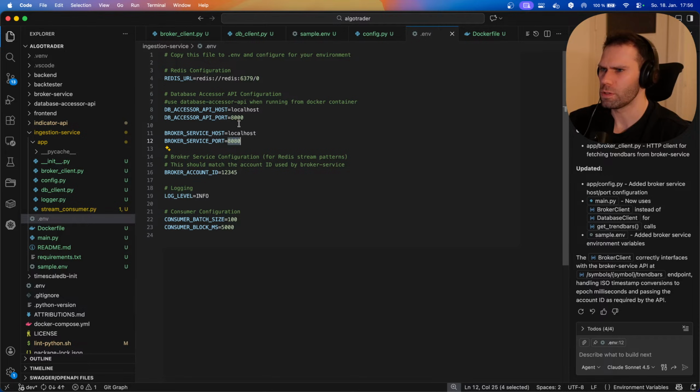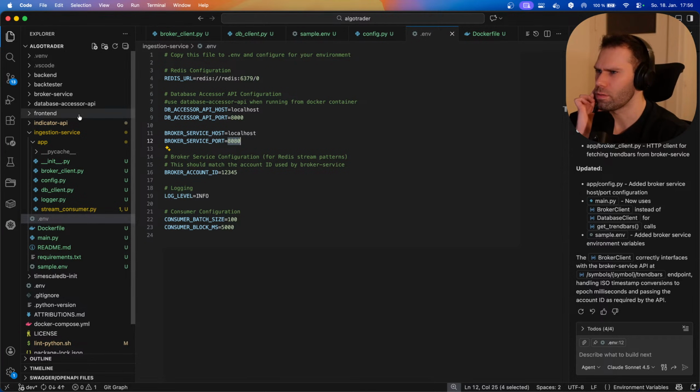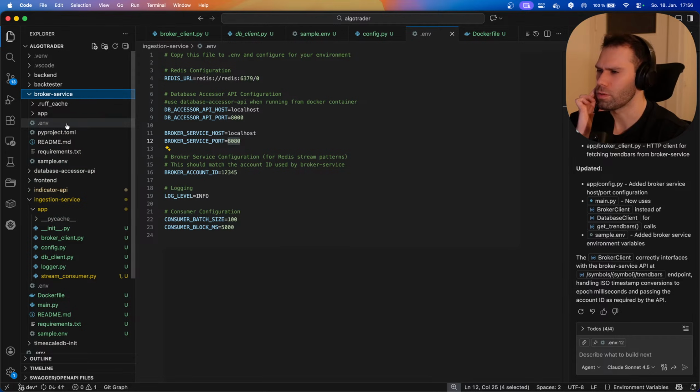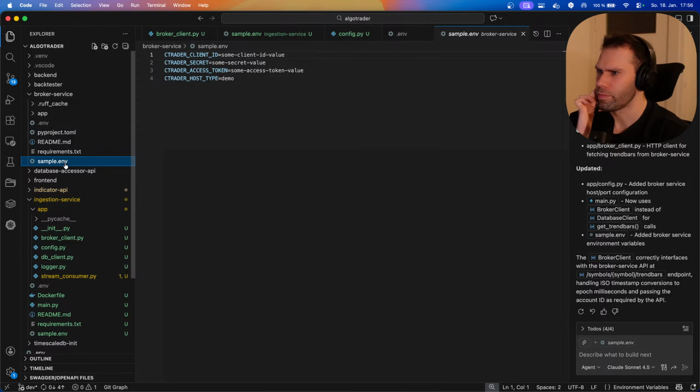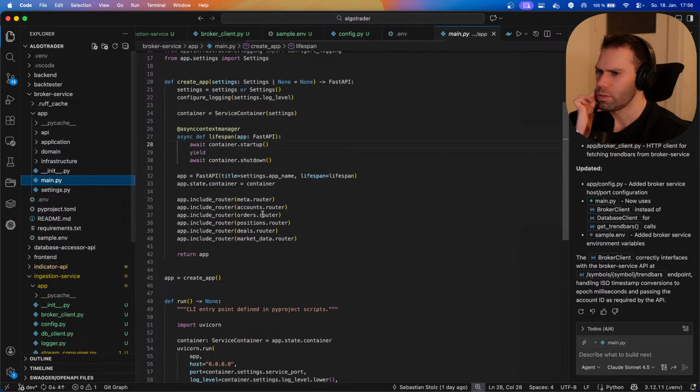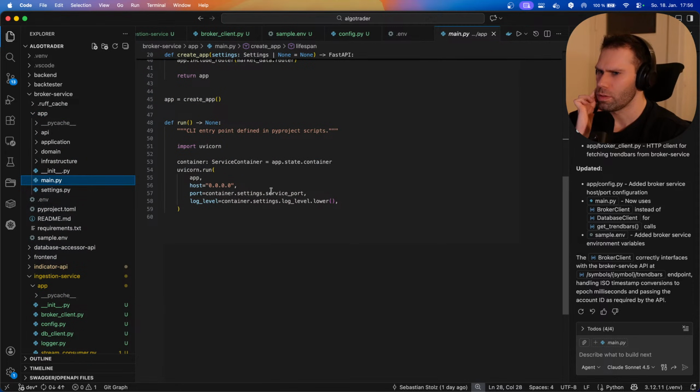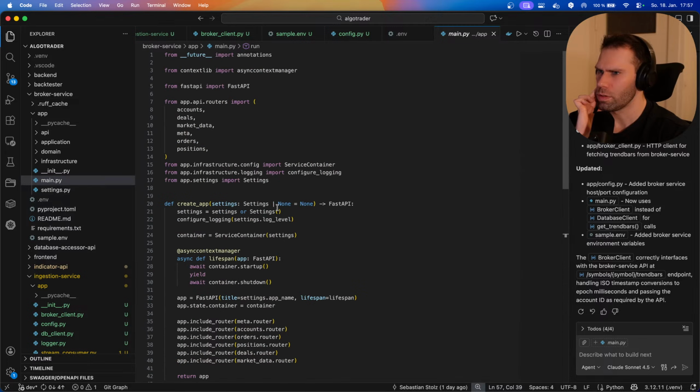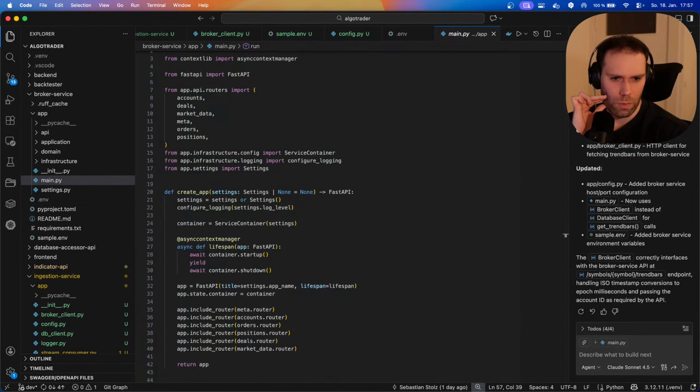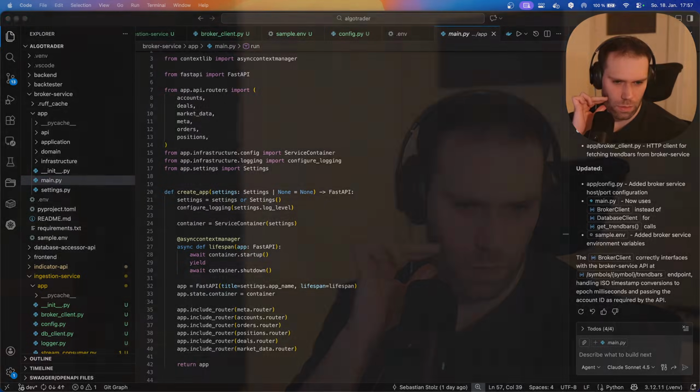Broker service? I think that's something different. App main. Let's quickly check this. Oh, it's not even in the .env file.